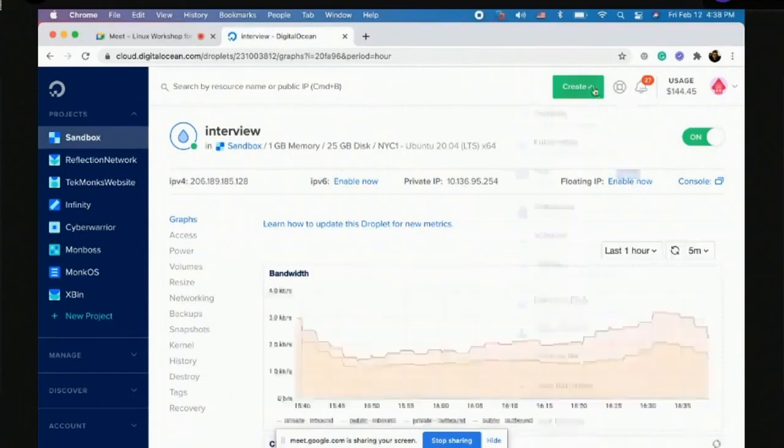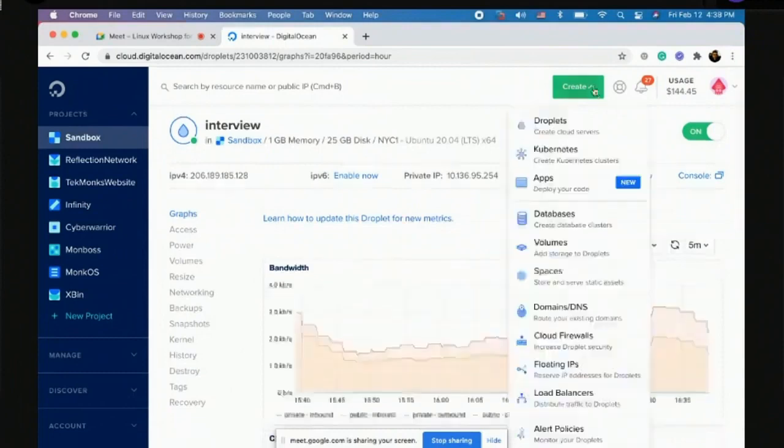And if you're in DigitalOcean, you can always click on create, and you can create droplets or Kubernetes clusters, obviously databases, but their databases are Postgres and MySQL, which we don't care about. But there's a lot of things here, from load balancers to firewalls, DNS, droplets.